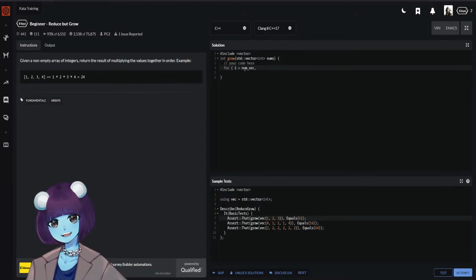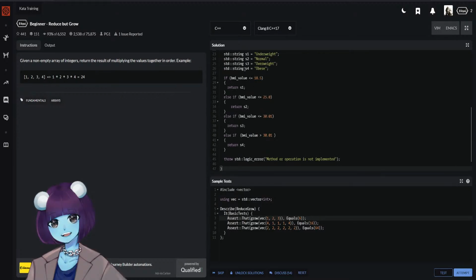No, this would be 0. No, I would not equal to be 0. Okay, no, it would be numvec. And then the condition would be like if I is less than or equal to zero. No, if I is less than or equal to numvec. Whoa, that's not what I wanted.